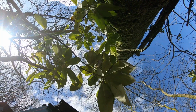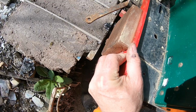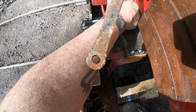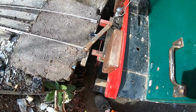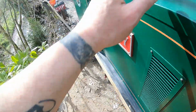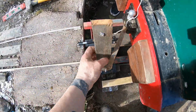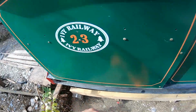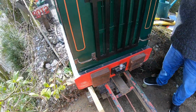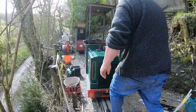I've lost my GoPro. We've actually managed to turn a loco here for the first time. There we are, that works well. So we can now take Ivy off, or take the Scotch off. Oh goodness me, it's a rigmarole, isn't it? So now Ivy is facing the other direction.